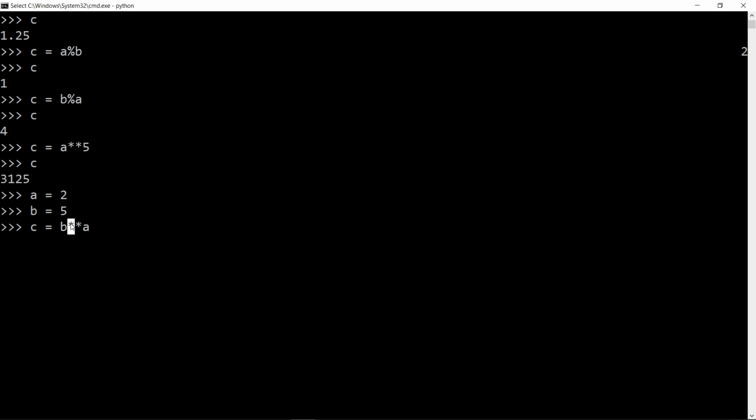So 5 to the power 2 gives us 10. Let's print c. Oh, sorry, 25. I don't know what I was thinking. 5 times 5 is 25. And we get the answer 25.